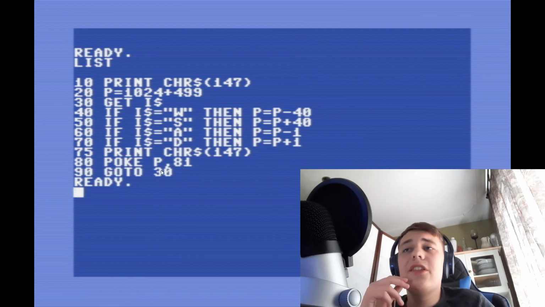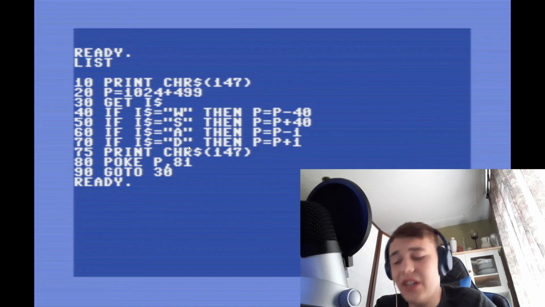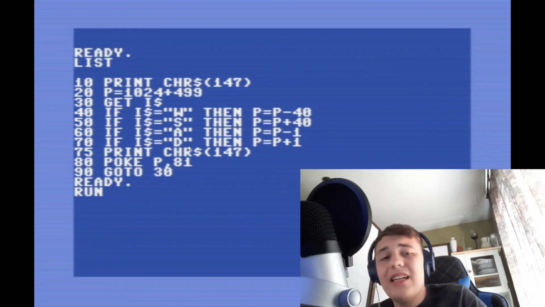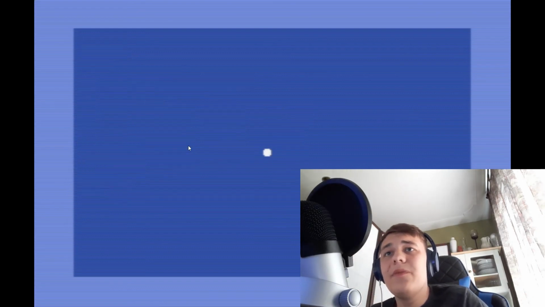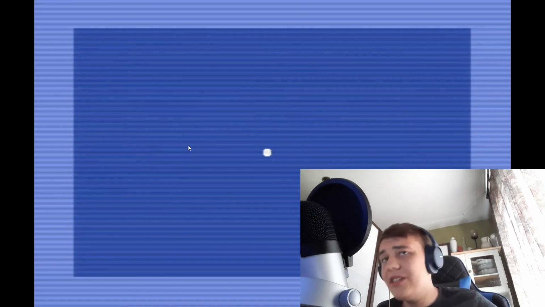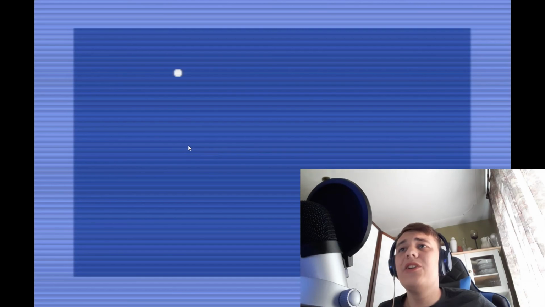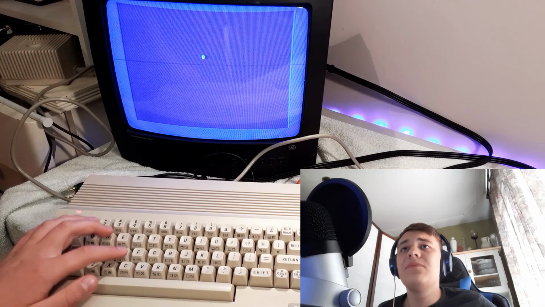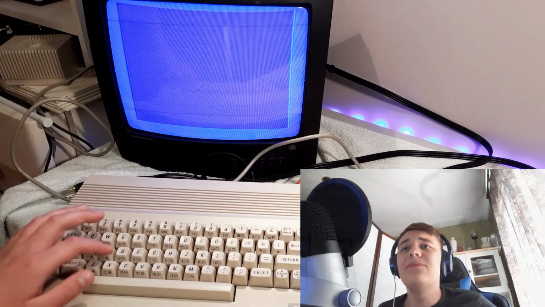Then it says go to 30, which repeats the entire process all over again. I know this is kind of a rough explanation, but as you can see, it does flicker a little bit, and then we can use the WASD keys to move it around. So yeah, that's pretty neat.